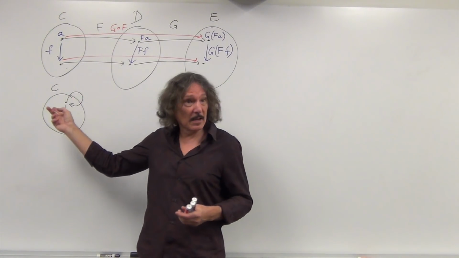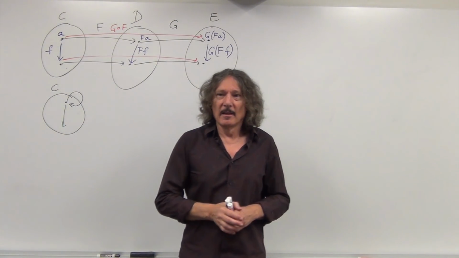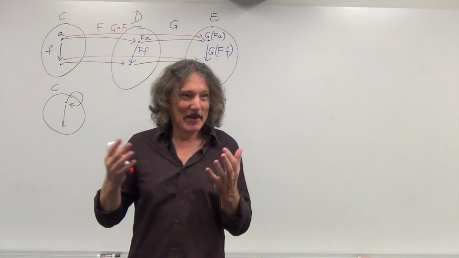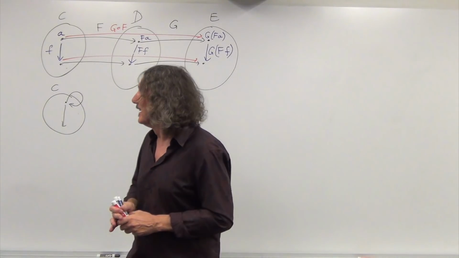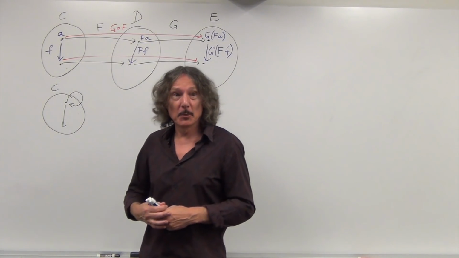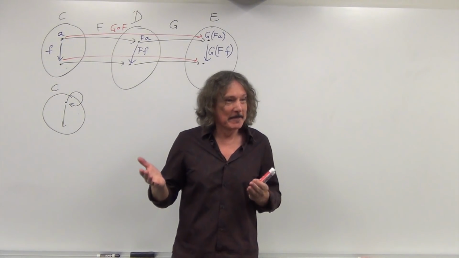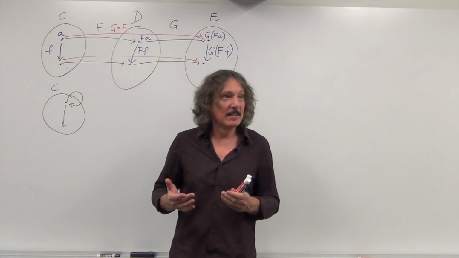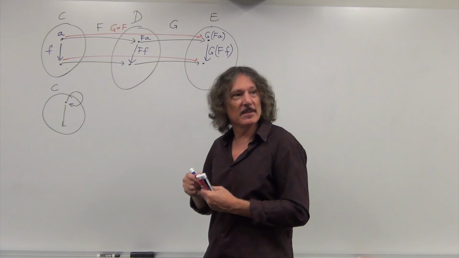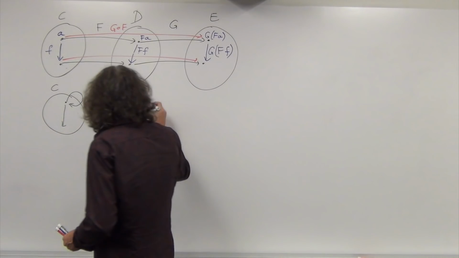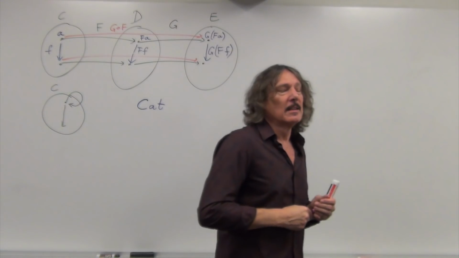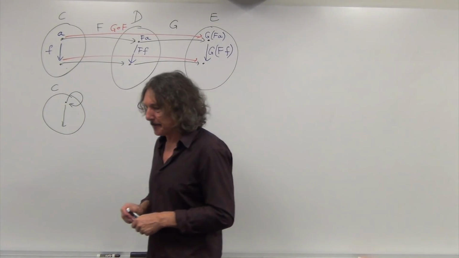Has unit, has identity. So, am I seeing something? Like, it's a category. Yes, it's a category. Wow. So, what is this category? Oh, it's a category in which functors are morphisms, right? And what are the objects? Categories. Okay, so a category in which functors are morphisms and categories are objects has a name. It's called Cat. It's a category of categories with functors as morphisms.